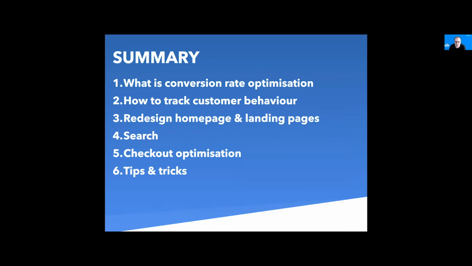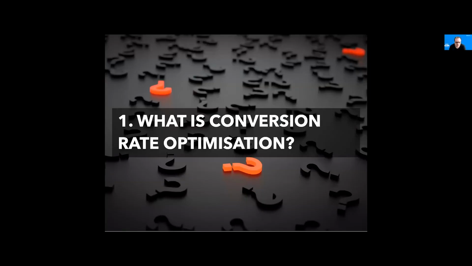Right. So like I mentioned before, we're going to be talking about conversion rate optimization. We're going to talk about how to track customer behavior. We're going to work through a few examples of redesigned homepages and landing pages. We'll have a talk about search and why that's important. We'll have a look finally at some checkout optimization, and there's some tips and tricks that we'll share towards the end as well.